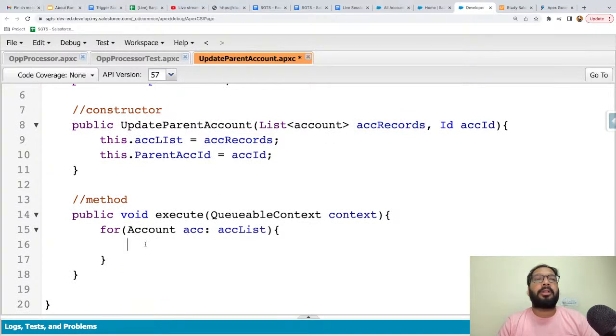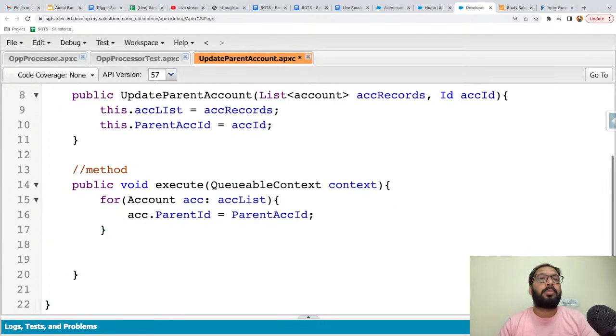Now this account list will be iterated, and acc dot parent ID equals to this variable parent account ID. So whatever value is available, like the ID of a particular account record, will be available in this parent account ID. That will be populated under the parent ID field of all the account records which are available in this acc list. And after completion of this loop, I can just write update acc list.